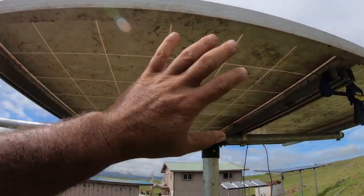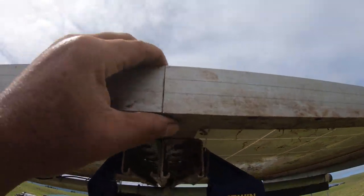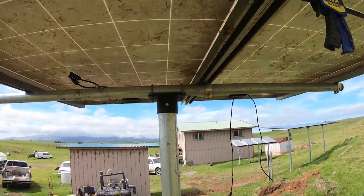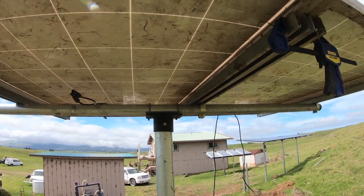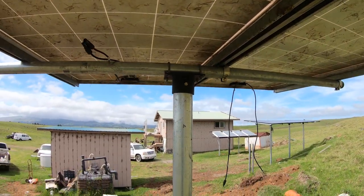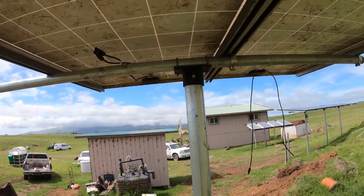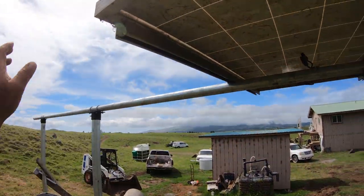All right, so the second panel I just slid up. And what I did was I made sure it was flush here and flush on the top. And I put my clamp across to clamp this together. And I just went down there with my hand and made sure it was nice and tight. That way this is gonna help secure it a little bit better. I'm gonna put another clamp over here to squeeze it together. That way I can actually put the next set of mounting brackets in that I can move down the line.